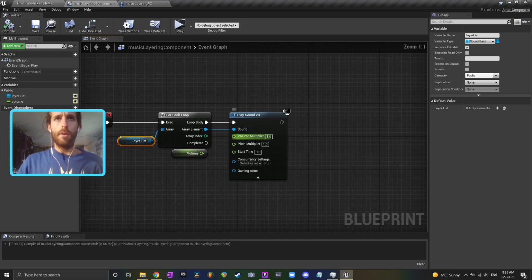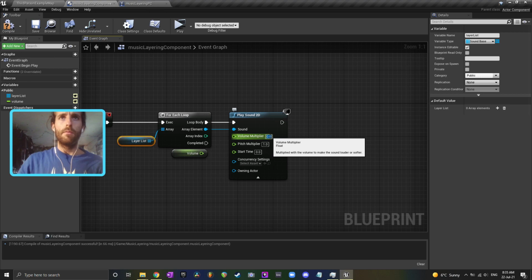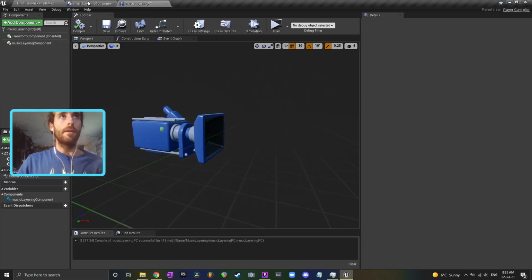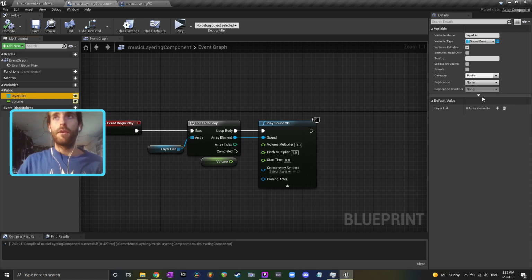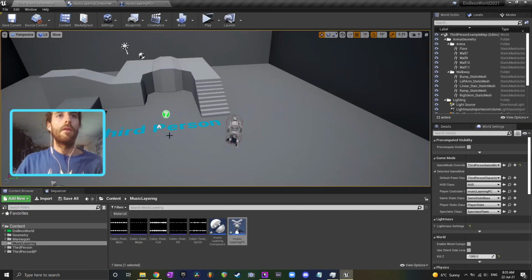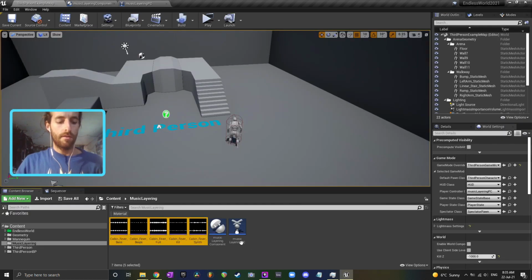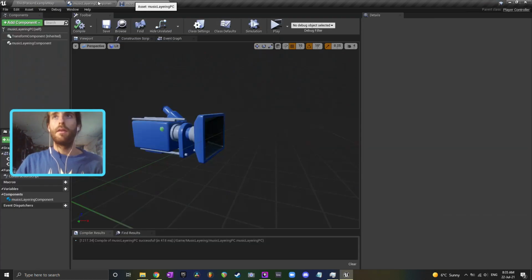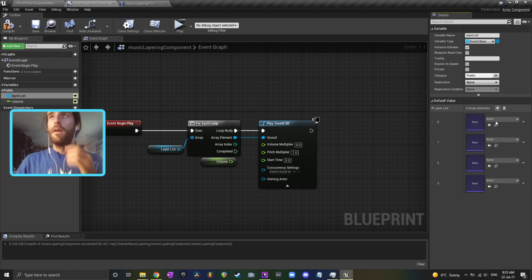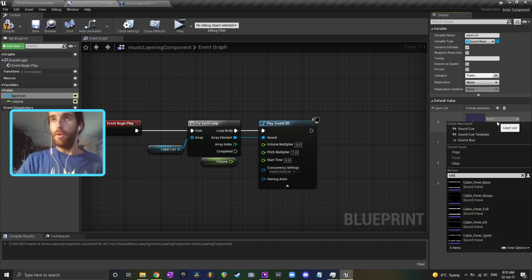So what I might do now is just set the volume to zero on begin, and let's populate that layer list with all of our songs. So if you click on your layer list, my face is over it at the moment, but in your variable tab over on the left, just add in... Actually, I wonder if I can just select all of these, hit Control C, and then paste. No, I can't. That's sad. All right, we're just gonna put them all in one by one. That's fine.